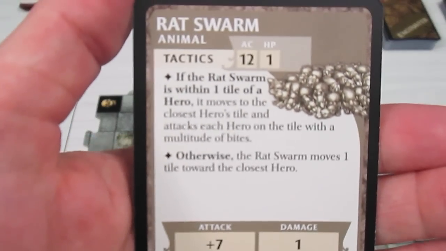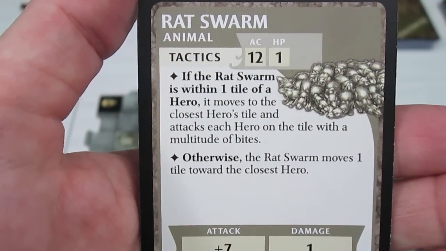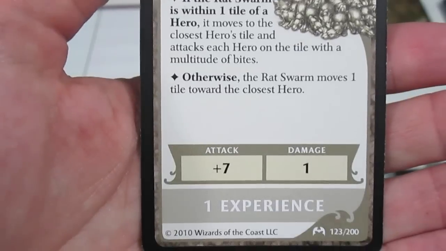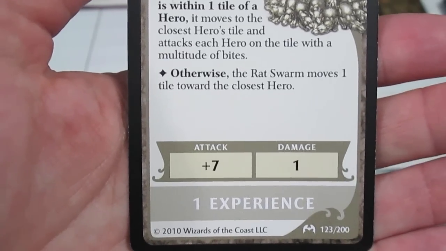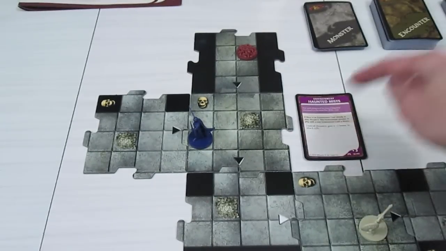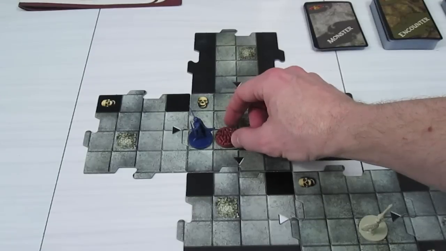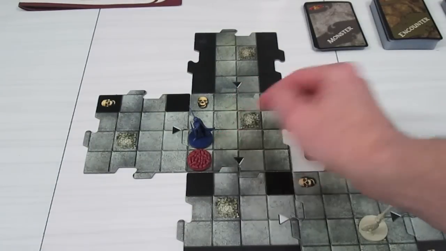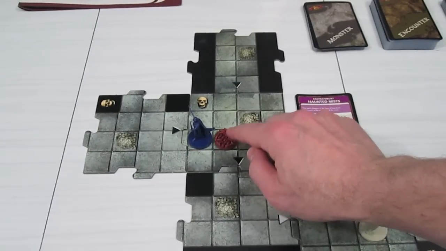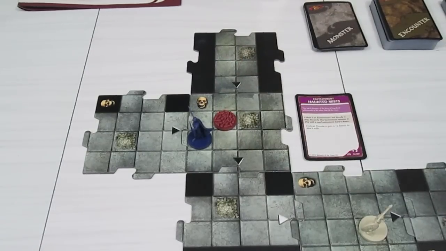Next up is the lovely rat swarm. And the rat swarm says if the rat swarm is within 1 tile, yes it is, it moves to the closest hero's tile and attacks each hero on the tile with a multitude of bites. The multitude of bites is +7, and it does 1 damage. And it is not undead, so it will not get the +2. So it's going to move here, adjacent. Well, we'll put it here. It doesn't matter. Well, it sort of matters, but it doesn't matter. Well, let's just put it here. It comes straight down, goes there. Doesn't matter.